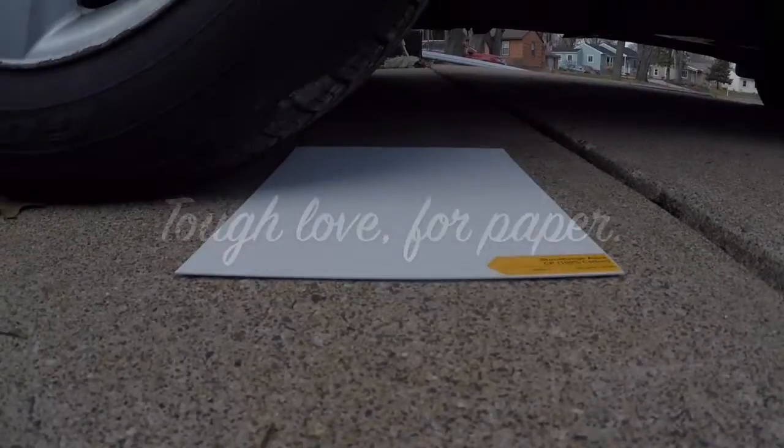I'm absolutely sure that when the good folks over at Legion Paper sent me over these samples and told me to test out the paper, they had envisioned a mild-mannered Midwestern watercolorist. But what they're about to find out is that if you give me paper to test out, I'm going to put it to the ultimate test. So here, for your viewing enjoyment, is some tough love for some tough paper.